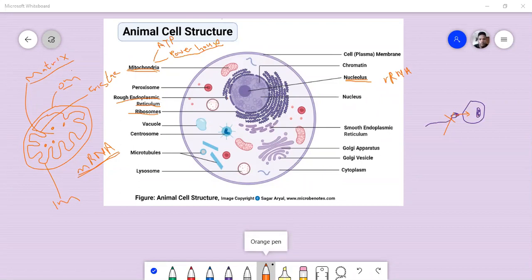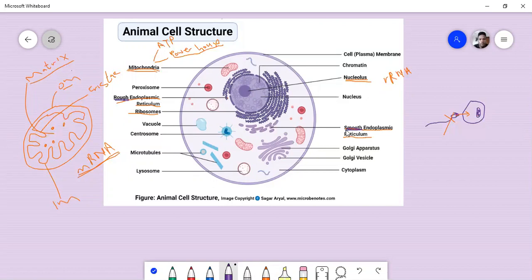Okay, before we can even be specific to say we have the rough endoplasmic reticulum, I just want us to talk about the endoplasmic reticulum because we have two types of it. We have the rough endoplasmic reticulum and then we have the smooth endoplasmic reticulum. And I want you to listen to me clearly. Don't confuse the two. They are not the same. The only reason why this one is rough is because it has ribosomes attached to it. And the only reason why this one is smooth is because it doesn't have ribosomes attached to it, right?